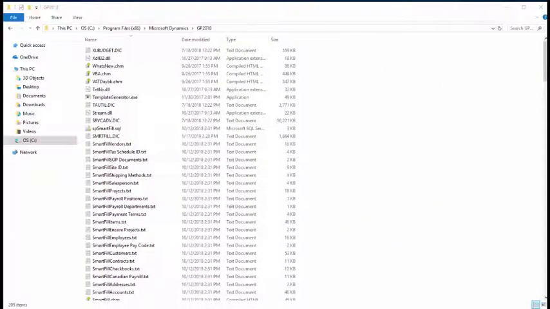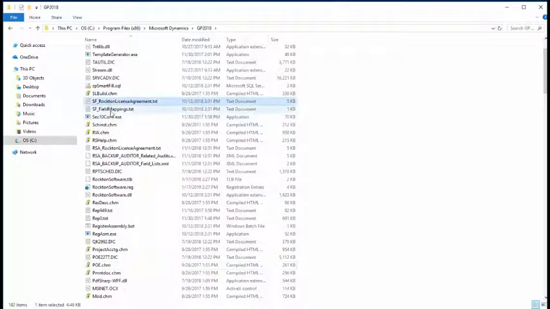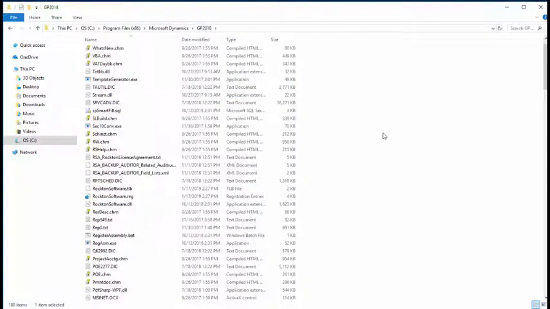When the uninstall completes, open the Dynamics GP code folder, find the files for SmartFill. They'll be listed in the uninstall section of your user guide. Highlight and delete those. You can also check the data folder for any forms or reports dictionaries.